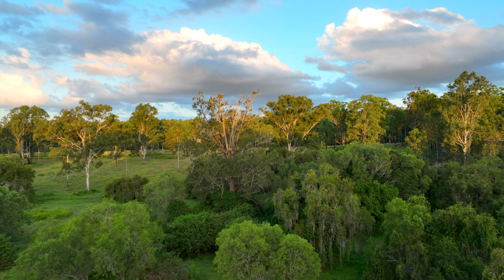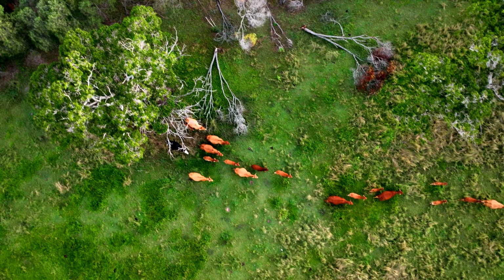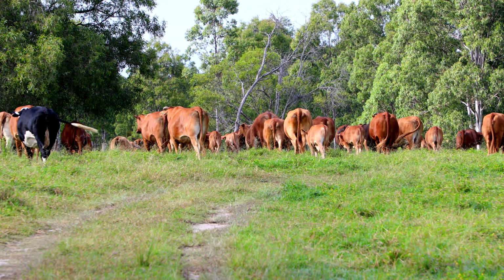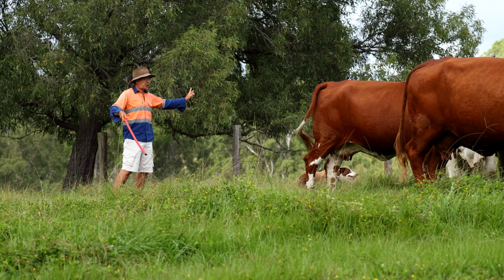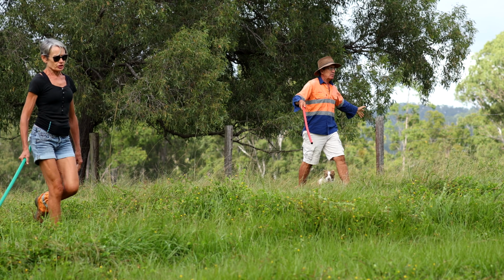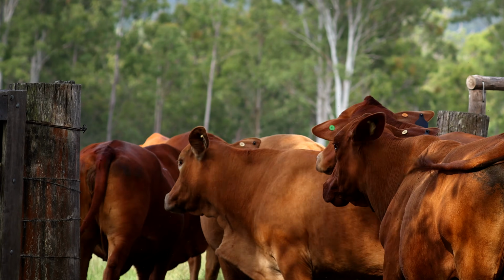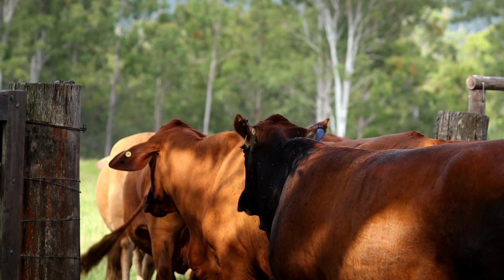Then you're left with another set of offsets, which you can do whatever you want with. There are many ways to sell those offsets. One is to sell to the government, to the ERF themselves. One is to sell on the spot market, which is you sell them to whomever wants it. Typically, energy companies and airlines buy those offsets to offset their own emissions, which is why we've chosen to generate some funds from those extra offsets that we have by selling them to the Queensland government.